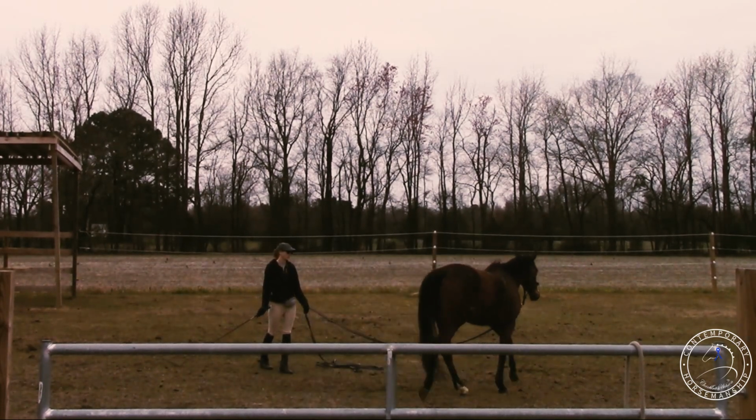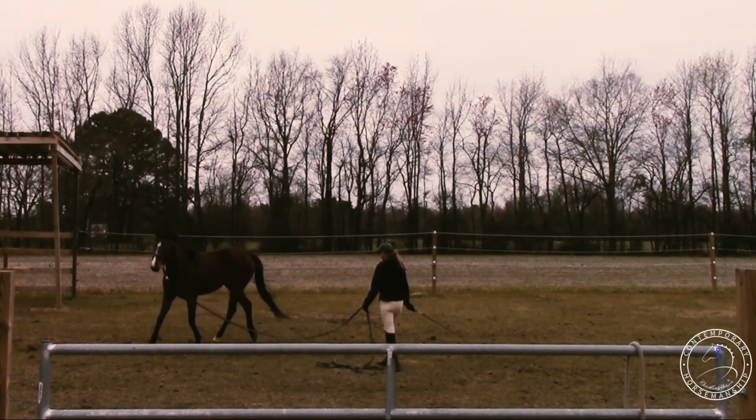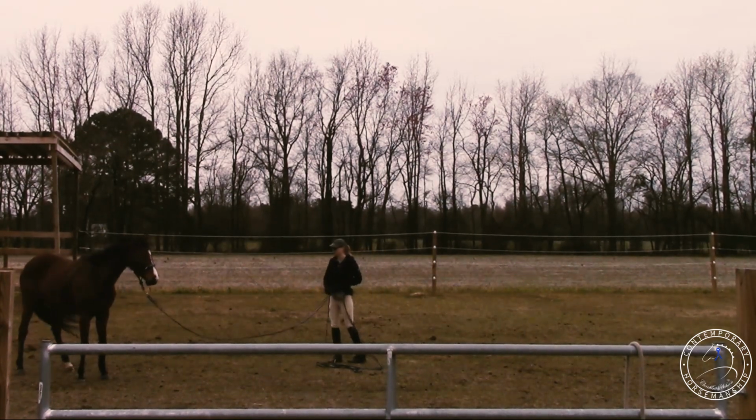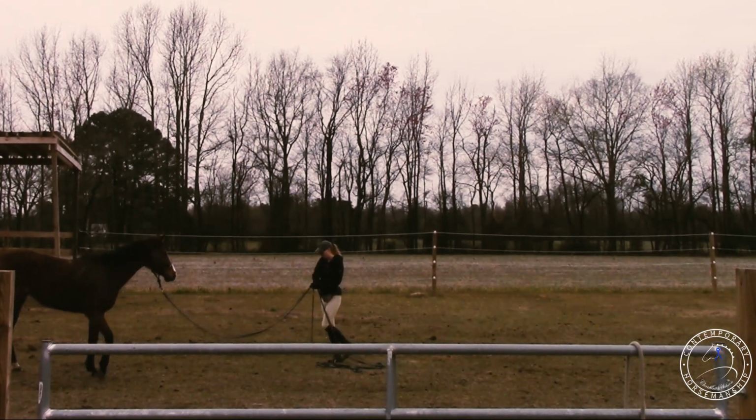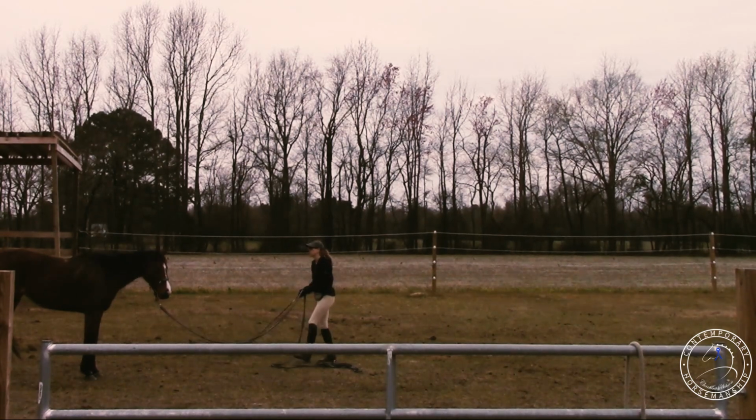Also, I'm using a driving whip, which was not a great choice for this, because I thought she was going to be more forward on this day since it was kind of chilly, and she ended up not doing that. So that transition that I clicked right there, she went into a nice relaxed trot after doing the canter. Some horses want to go into a really fast trot. That's why I clicked that right there.